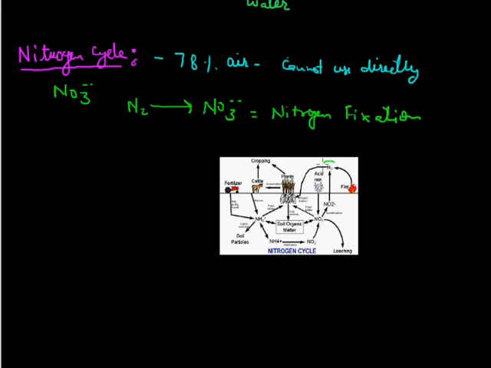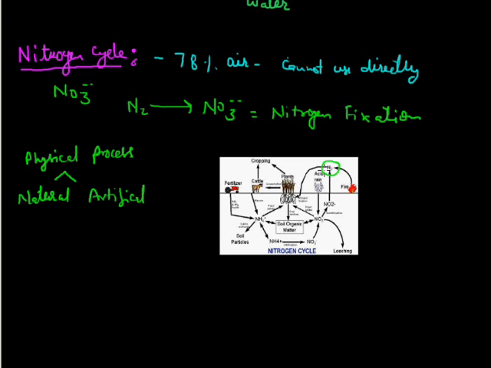This is the atmospheric nitrogen. It is converted by a physical process first of all. The physical process is divided into two parts. First is the natural process, through lightning, and second is the artificial process, whenever we apply fertilizers. When we add fertilizer to the soil, this is the artificial process.